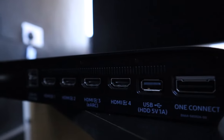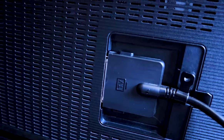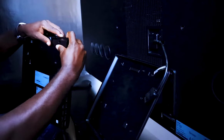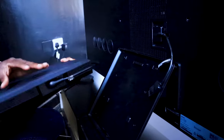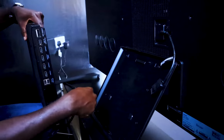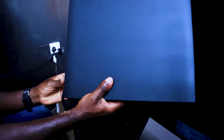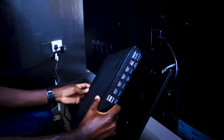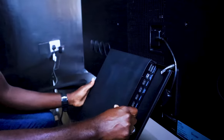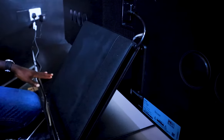For a while now, Samsung's premium TVs have been aiming to reduce cable clutter by having a separate unit called the One Connect Box, and it houses all but one of the TV's ports. This is personally much better than plugging several cables into the back of the TV itself, especially when your TV is wall mounted and you have cables coming out of the side or underneath. It can be an eyesore. The QN900A lets you attach the One Connect Box directly to the back of the stand if you don't have a good hiding spot for it.